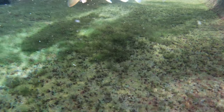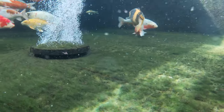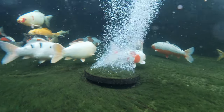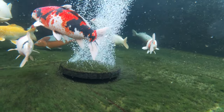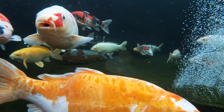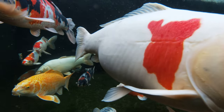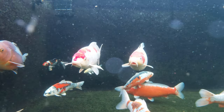The fish swimming around are moving debris and poop, creating a current, and by the looks of it a lot of it is going down the bottom drain naturally. You can see a few tufts of blanket weed or algae growing on the side, which the fish nibble away at and keep under control. The rest of the walls are fairly clean. The fish are fed all year round every two hours from 6am through to 8pm, so they get a steady stream of food all day long.